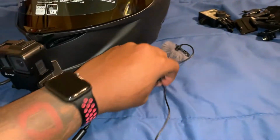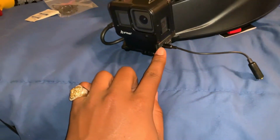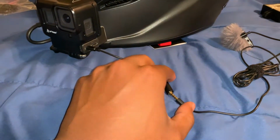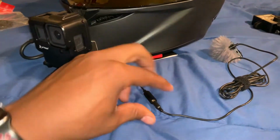So you need a microphone adapter, and then this GoPro mic adapter, so you can get audio. Because if you don't do that, if you just plug this straight into your GoPro, you won't have any audio, and you're going to be wasting time reshooting videos, and you're going to be just mad at yourself.